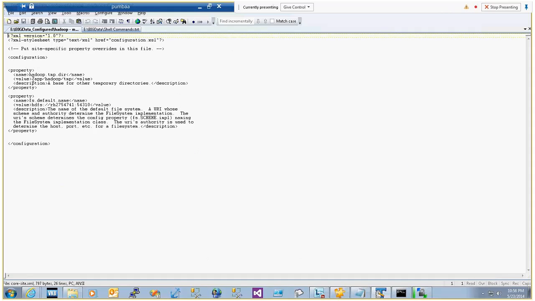I'll see there are properties like this and values like this. This already has a folder called app Hadoop temp specified as the temporary folder location or the data folder location. This starts from the root directory. So in root we will have a folder called app, under that Hadoop, under that temp, which will have the temporary data folders and the data files for Hadoop.